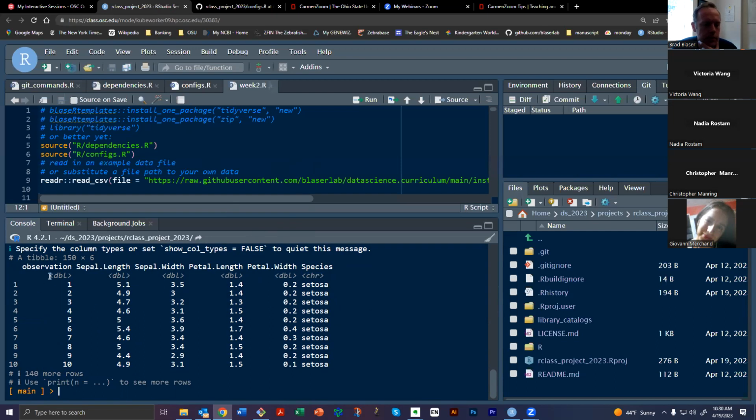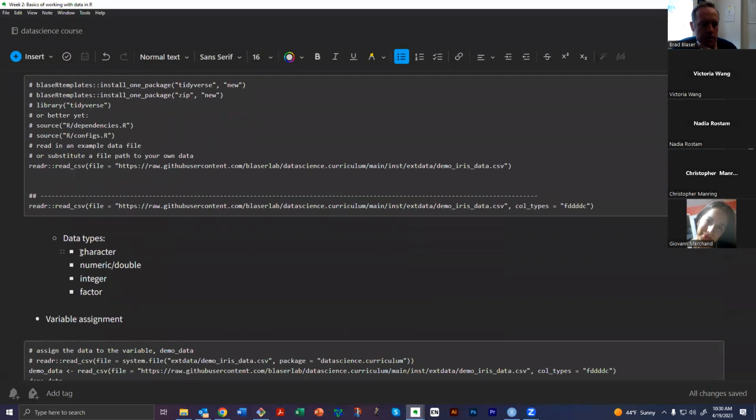But what kind of data types are there? Well, there's a few. There's character, which is, like I said, letters and numbers treated as characters. So 1 can be a character as well, or 2 or 3. Then there are numeric or doubles. Integers are a special case of numbers, somewhere in between numbers and factors. Numeric is essentially real numbers. Integers are integers, so 1, 2, 3, 4, 5.